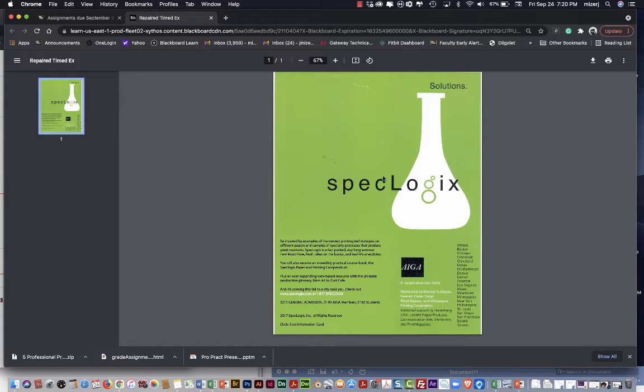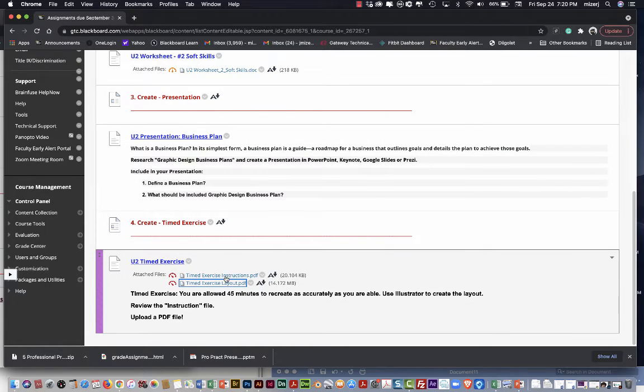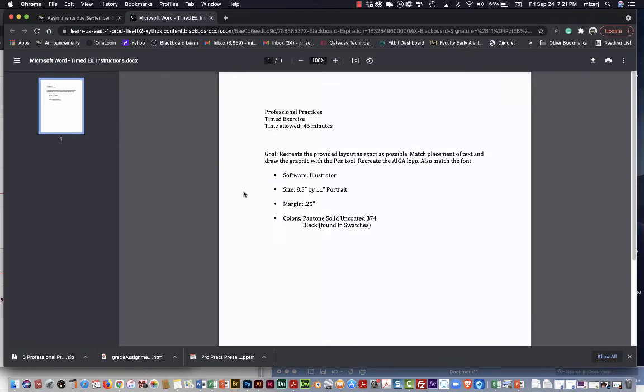You'll have to create this headline, and you'll have to also create the AIGA logo. Type out all of the text. I specced out the green color, it's a spot color, and then you're using the black that's in the swatch panel, the top row, the black that's there. It's a letter size document, so all of the information is on the instruction sheet. You can see right here.